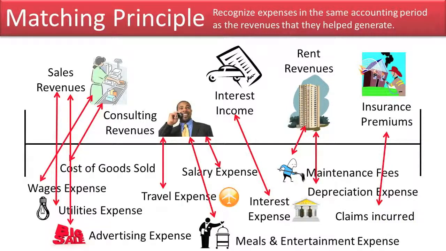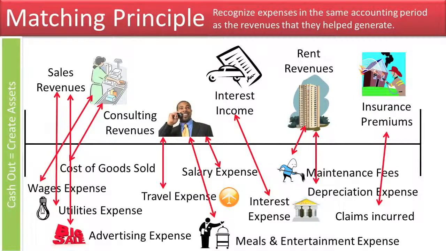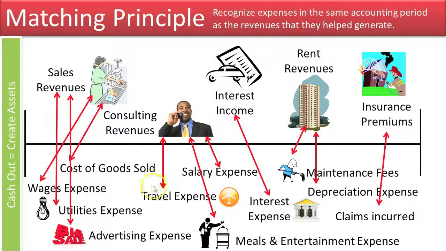Now let's go back to the idea of when the cash flows. If the cash for these expenses were to be paid out in the same period as the benefit received, that would be a perfect match and you wouldn't have to worry about deferred expenses or accrued expenses. But when cash is paid out before the benefit is received, that actually generates an asset — usually a prepaid expense of some kind, or it could be inventory because we bought inventory and then we're going to sell it and expense it later. Another one might be a building — we paid for the building now, but we're going to be expensing it over the future as we receive the benefit of that building.